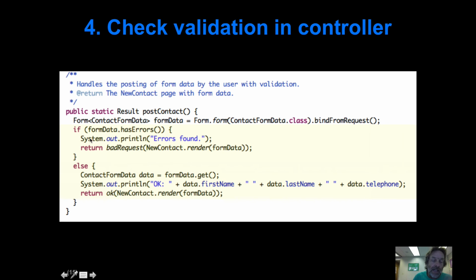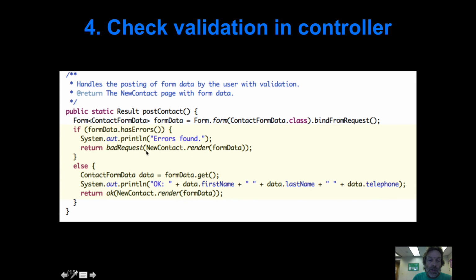Now, just for debugging purposes, so you can see what's going on, I put the system.out.println in there. You don't have that in production, but it might help you to follow along in the console with what's happening. Then what you do is return, and instead of returning OK, which is the only thing we've ever returned up till now, you finally want to return a different kind of status, because it's not okay, right? You found an error. So the status that you generally want to return in this case is called bad request, which I forget the number for, but you can look it up pretty easily.